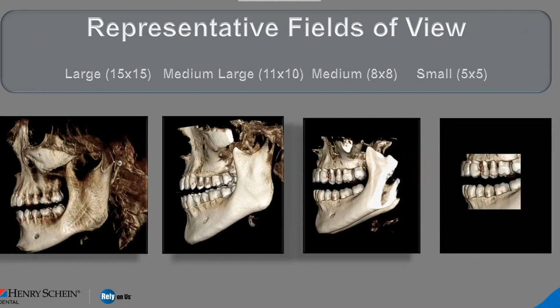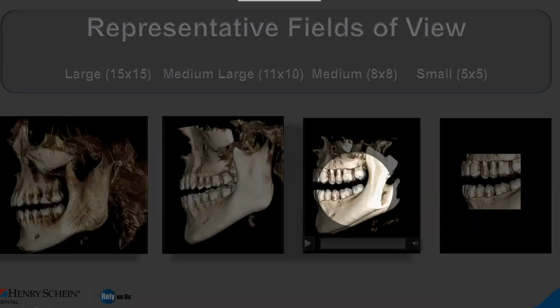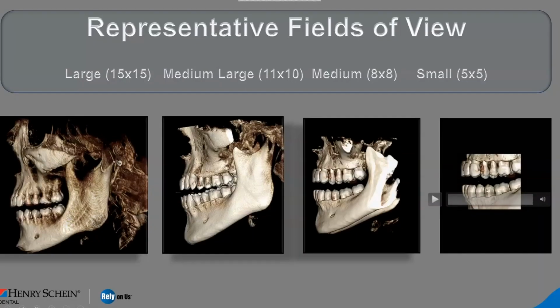All right, so these are the variable fields of view that we will talk about. So we have a large field of view, this one right here, the medium field of view. This is a medium small and a small field of view. So let's show you what each of these look like within the software.